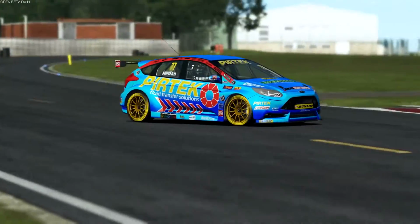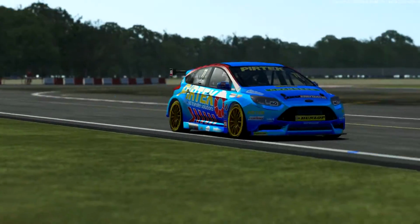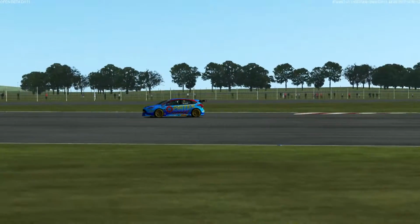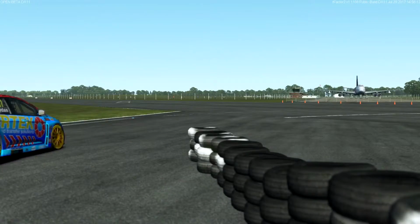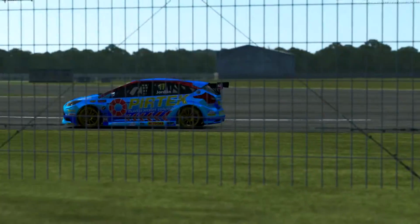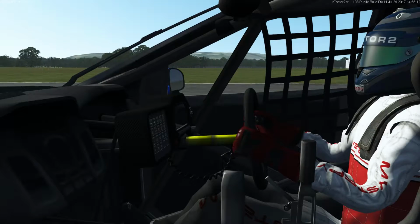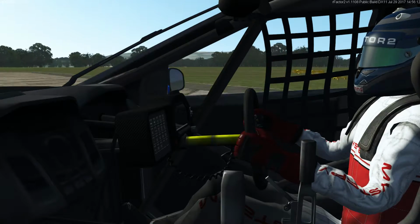A little bit of inside locking, but he manages to get through the first corner. No dramas. Lets the car run wide using all the track. Now into Chicago. Will this be a test of the car's steering abilities? He seems to be through okay. Not much understeer. And once again, we have no stereo in the car, so no music.